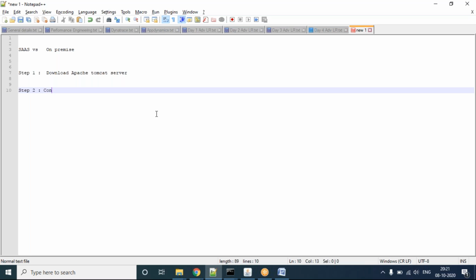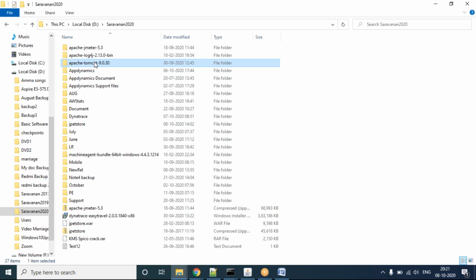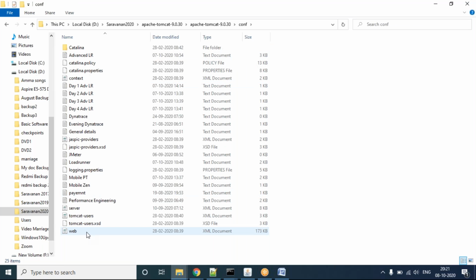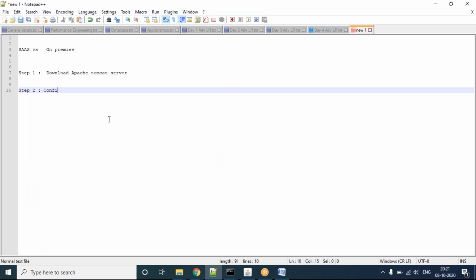configure the Tomcat user file. I'll go inside the folder, inside the conf folder, there is a file called tomcat-users.